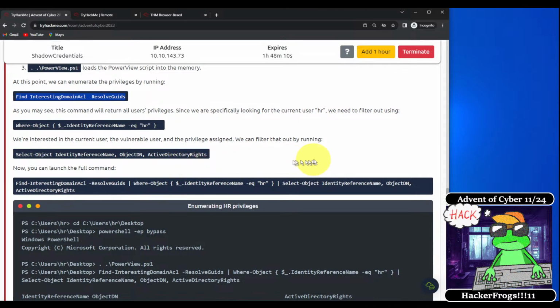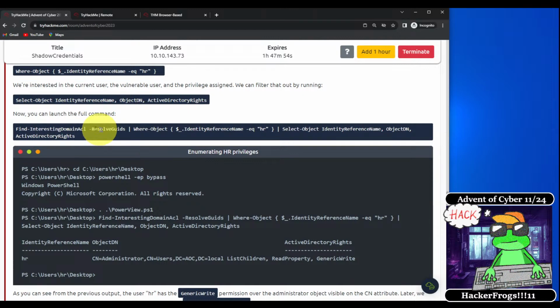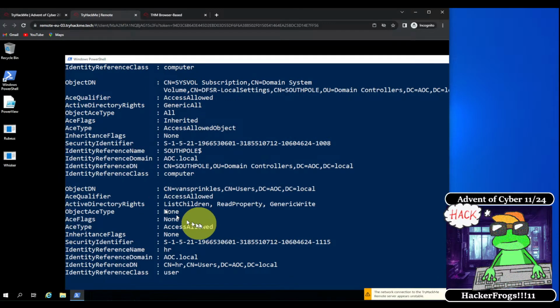We can filter that out by running Select-Object IdentityReferenceName, ObjectDN, ActiveDirectoryRights. These are all going to be appended to the original command to make a more concise command. You can launch this command right here to find the vulnerable permissions for that specific user. So we can copy this and then go back to our machine.